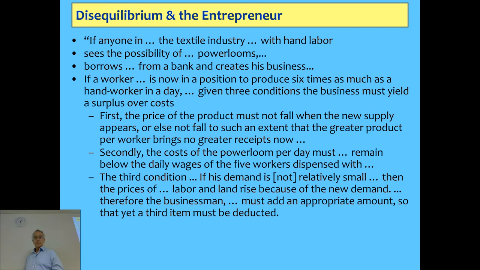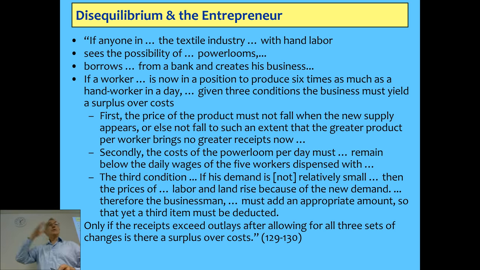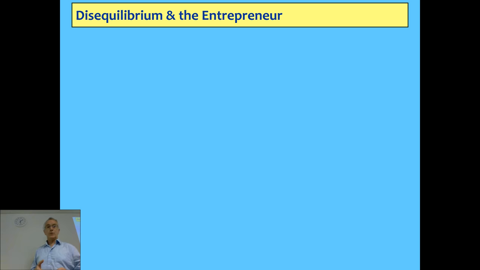Then you don't want to drive up the costs of all the inputs you're buying so much that the extra cost eliminates your profit. When you're developing rockets, one of the main costs Musk spoke about was building carbon fiber tanks to hold the kerosene and the oxygen that are part of the fuel of the rocket. So he's driven up the cost of carbon fiber, but not so much that he can no longer make a profit putting the rocket together. If those three conditions apply, he can make a profit, and that's the discontinuous change that Schumpeter is talking about.